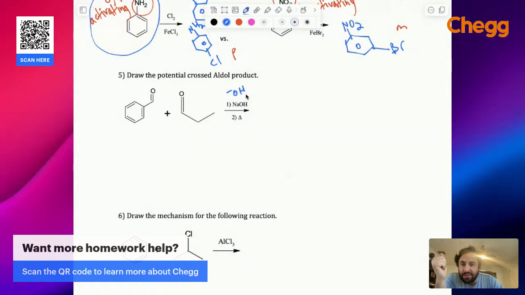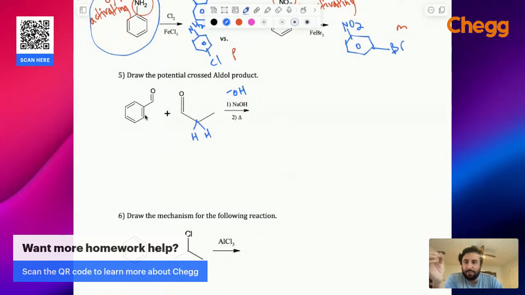So we've got hydroxide. Which proton is it going to get? Remember, it is the protons on the carbon that are alpha to the carbonyl that are mildly acidic, right around pKa 19. So where do we have protons in the alpha position? Well, we've got two right here. These are around pKa 19 because the resulting anion would be conjugated with a carbonyl. Benzaldehyde does not have that.